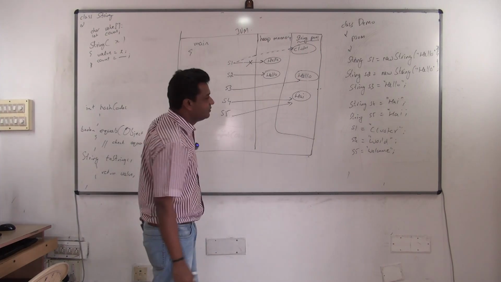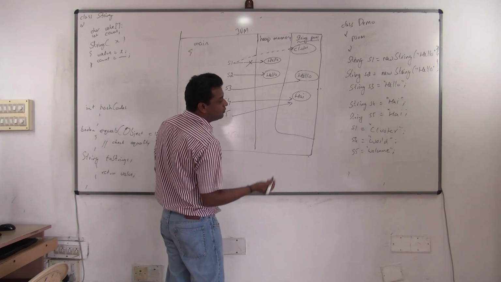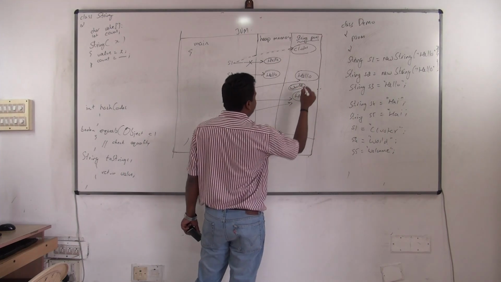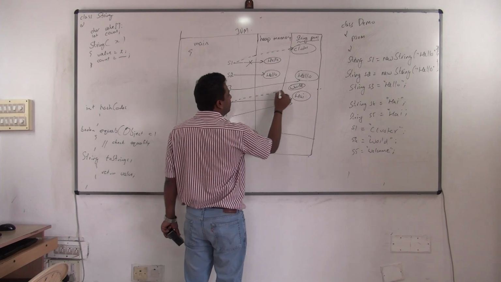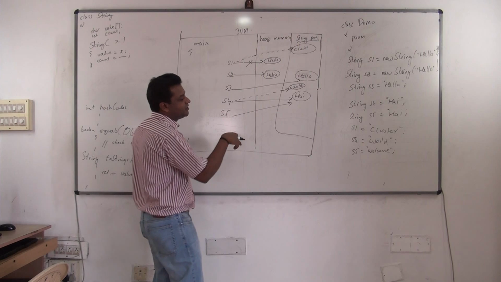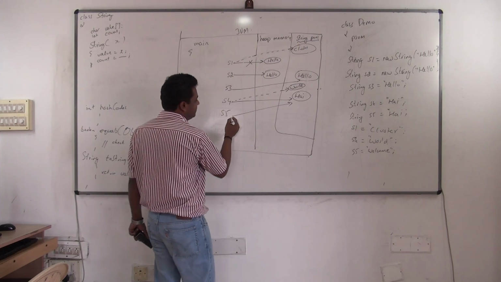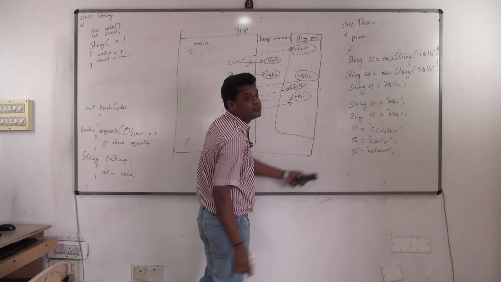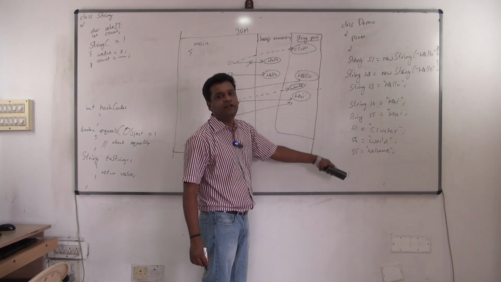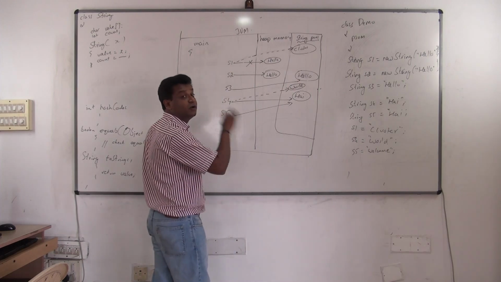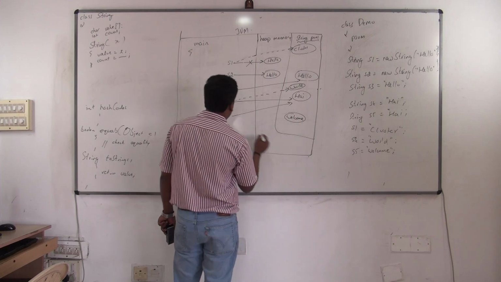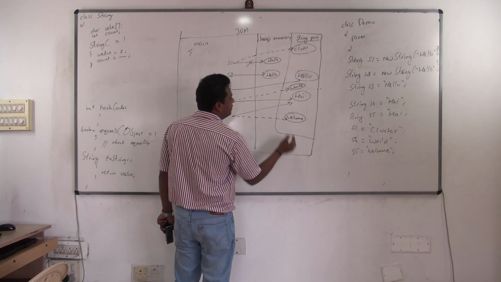And this will be dereferenced. I am trying to dereference now. Then S4 is equal to world. Again it checks, is there a value called world in the pool? No. So it will create one more inside the pool and S4 will start referring to world inside the pool now. Understood? Then I'll say S5 is equal to welcome. That time what happens? Again it checks in the pool because I'm not using new now. Whenever I don't use new, it will check in the pool. If not in the pool, it will create inside the pool only, but it will not create outside the pool. So again welcome also will be created outside the pool, and S5 is actually referring to this one now.